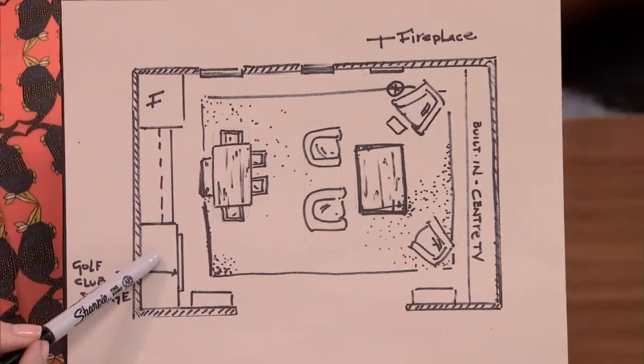And I don't know if you noticed it, but there were all these golf clubs leaning there. It's like the man in the house comes home. I'm assuming that's very generalized, isn't it? Because women golf too. Yeah, we do. Yeah, but we never talk about golf clubs at Mother's Day. No, but right? You leave them in the hallway for your husband to put away is what you do, right?